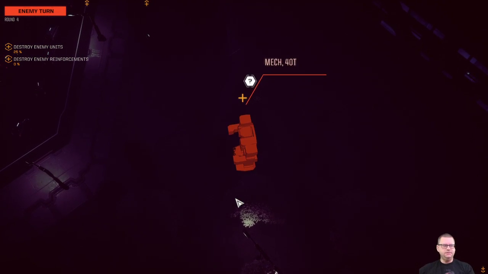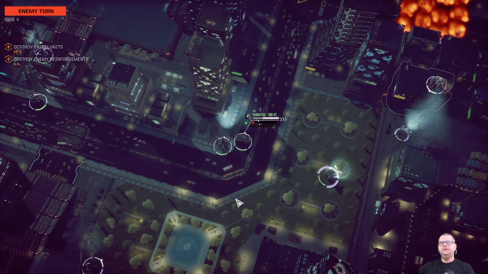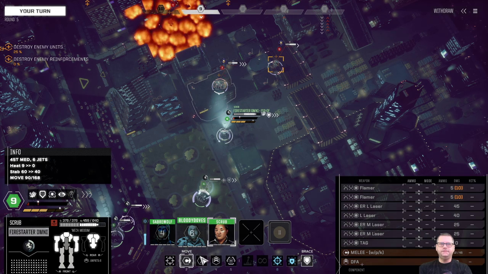Alright, the enemy's taking their turns, so we're just going to have to wait patiently. Alright, a 40-tonner with an AC-2 on it. That's probably a Vulcan that just shot at us. Now let's get to our Firestarter here.